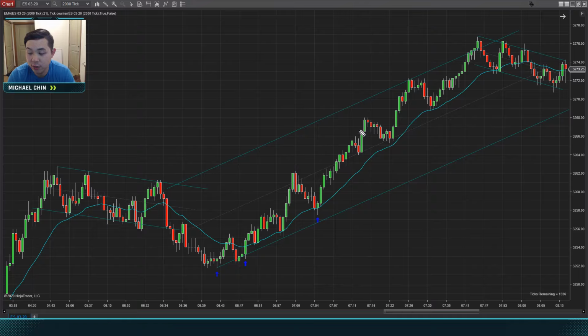I couldn't really find great opportunities to buy it in this area. Nothing really looked stellar to me. Remember, I'm looking for these very high percentage win rate trades. Sure, this is a nice pullback here. You might want to buy that. Nice pullback here. You might want to buy that too, but those trades might be like 60 or 70% win rate, right? And while that's fine for some traders, I'm looking for the 95 to 99% win rate trades.